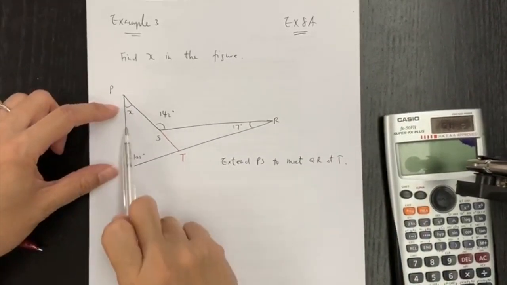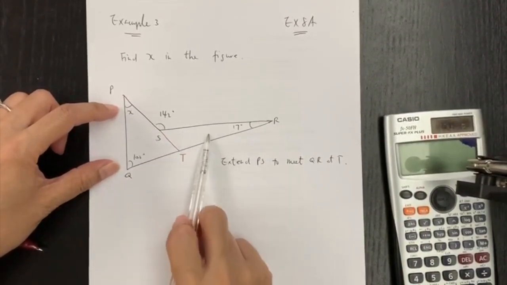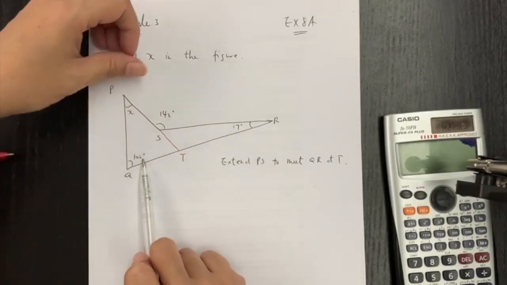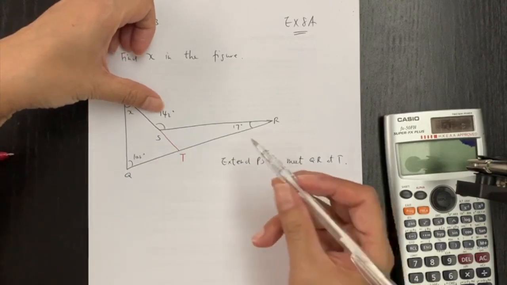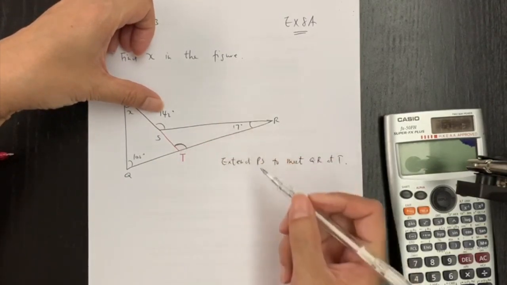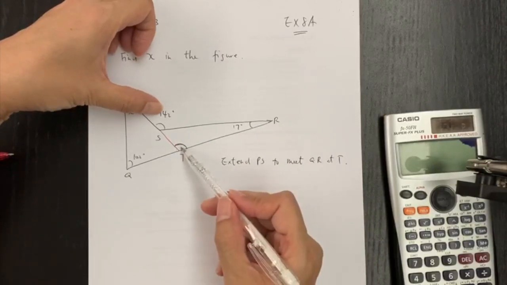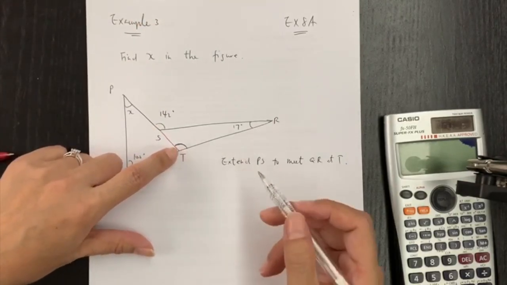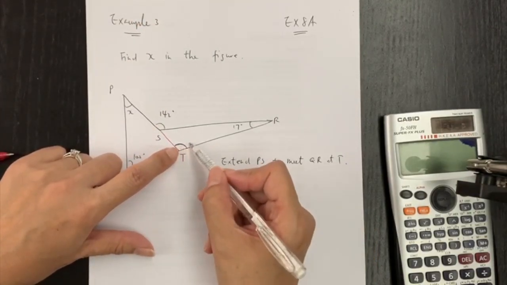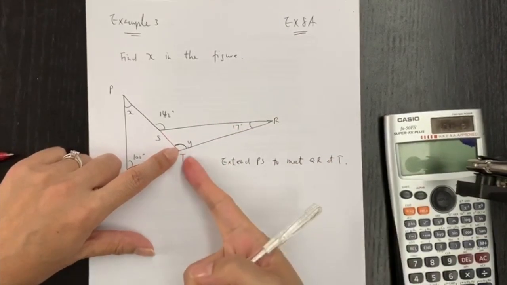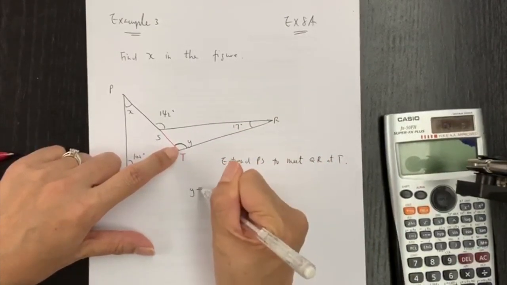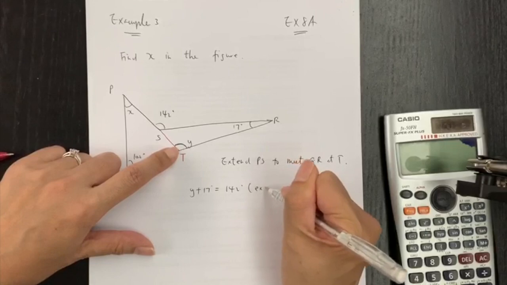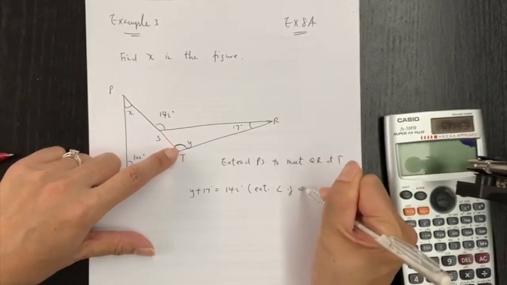All right, now we have perfect triangles. Here is a triangle, here is another triangle. All right, so what do you think? How do we find X? Can you see that? So I think to find X, the first thing we need to find is this angle, right? So see, 142 is the sum of these two. Okay, so let me name this as what? Sometimes you can put it as Y. Okay, let's put it as Y, for example. It would be easier. So that we have Y plus 17, which is equal to 142. And the reason is exterior angle of triangle.